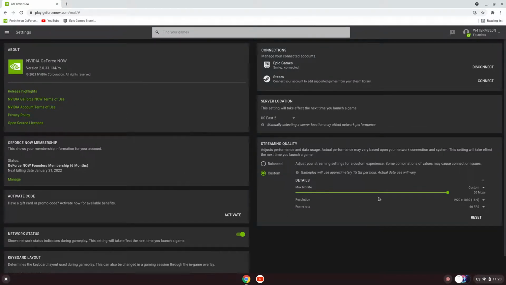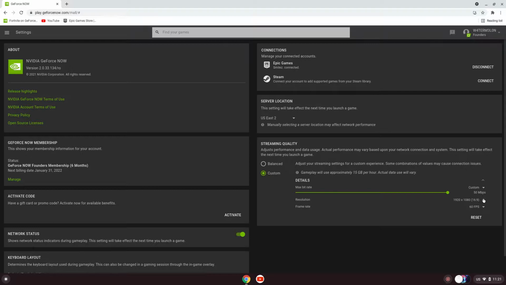First thing you want to do, this green bar right here, is just for me to make my game run kind of better. I don't know what the max bitrate is going to be automatically, but if you want to, you can put it up to max. I don't know what it does exactly, but it just made my game run better.